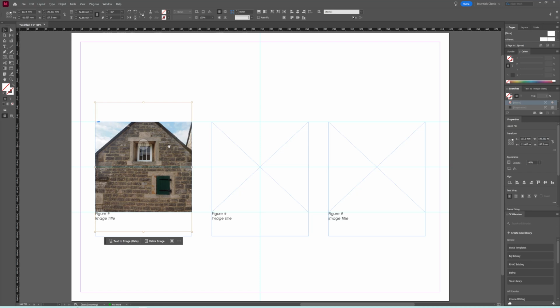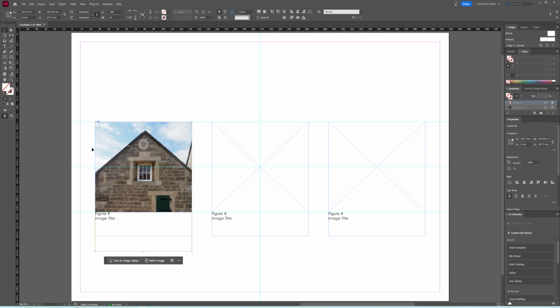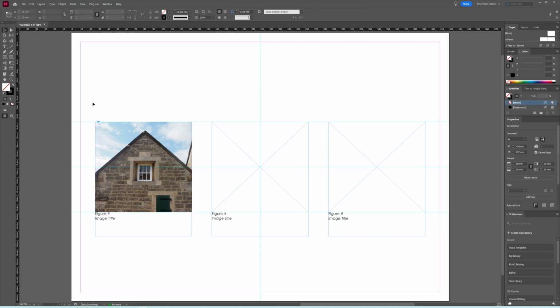So if I then move the image down further, we can see the top of the image appear. If I wanted to, I can also resize the frame, but in this case, I want all my images to be the same size. What I then need to do is deactivate this selection, so I'm just going to click in the white space, and we can see that that has disappeared.